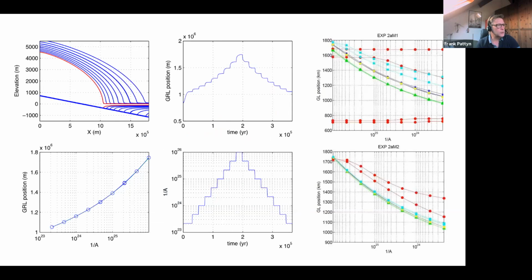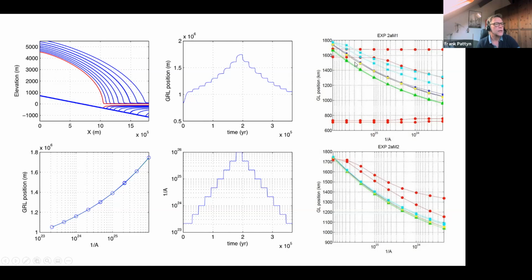So this was then the experiment. You grow the ice sheets to multiple steady states in which the ice gets stiffer, and then you make it softer again. And basically the grounding line positions should advance and retreat and just take the same position in. So if you apply that to the same thing here to several models, well, this is the advance and retreat in one way, but here we see the retreat.